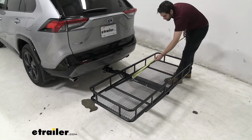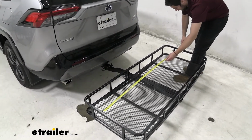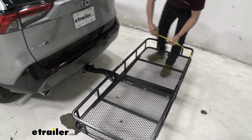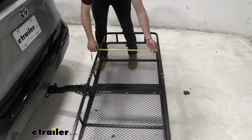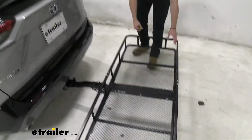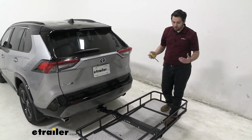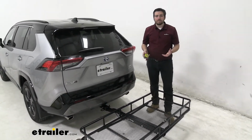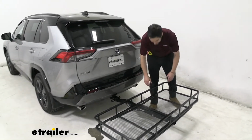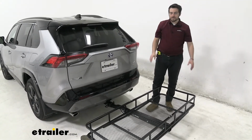Now, take a quick look at the inside here. We do have 60 inches of internal dimension. Give you a quick look, 60 inches going across and 24 inches going wide here. You can see we're getting a lot of usable space in here, about 61.5 and 24.5 or 24 3/4 all the way around for our overall dimensions. Going to be fitting a lot of things in here. With 500 pounds capacity, we're going to fit most of anything that we actually need in here. Make sure that we're evenly distributing that weight. Don't want to make it too heavy on one side or the other.